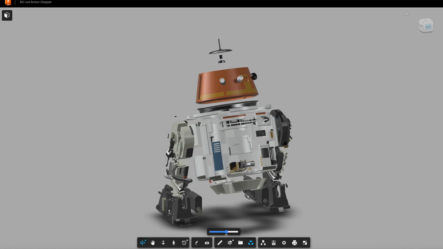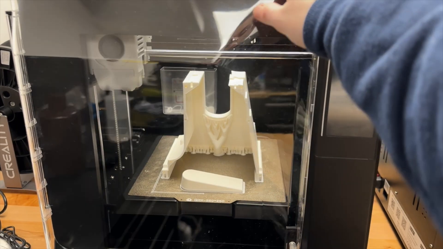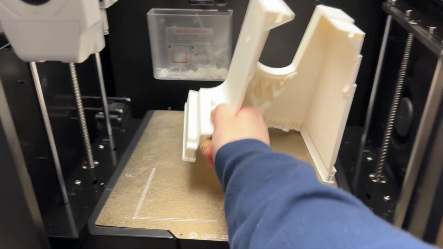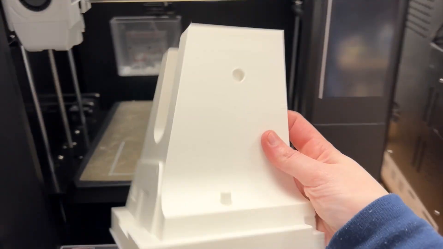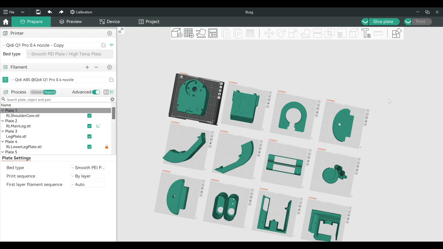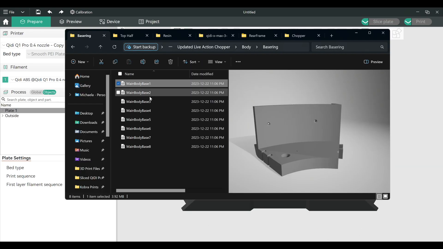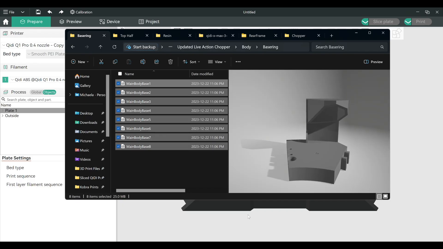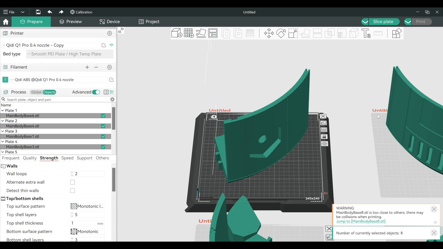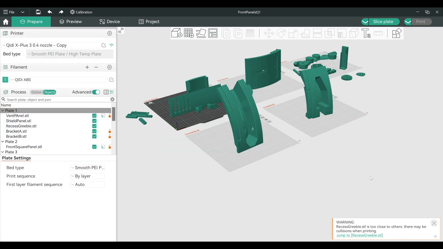As I've mentioned, there is no shortage of pieces in this build. I'm sure most sane people would probably focus on one area of the droid at a time, but I'll be looking at printing all of the main structure pieces and then worry about the mechanical and more decorative pieces later. I decided to use Orcaslicer because I've generally had great success with it, but also because of the multi-plate feature. It meant I could select all of the parts for one section of chopper, import the models into the slicer, and arrange the pieces over multiple plates to make sure that I didn't accidentally miss printing anything. It is such a useful feature for complex builds like this.